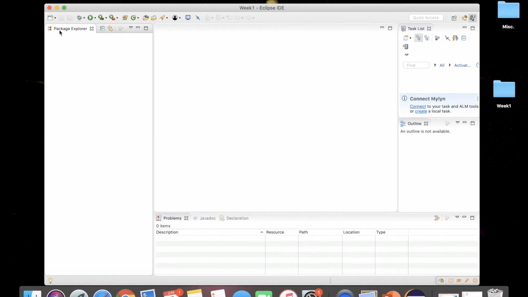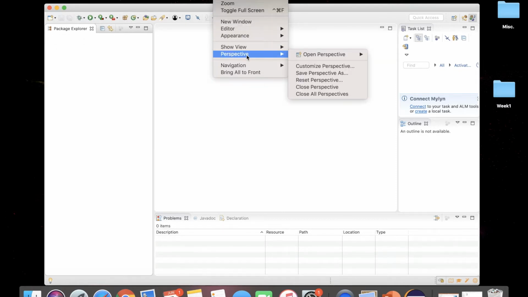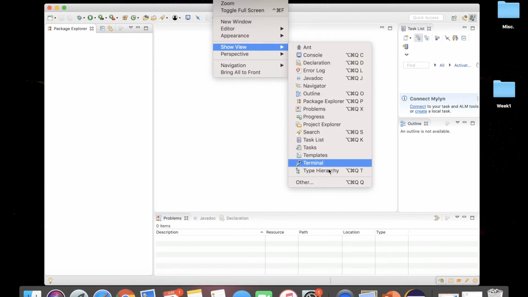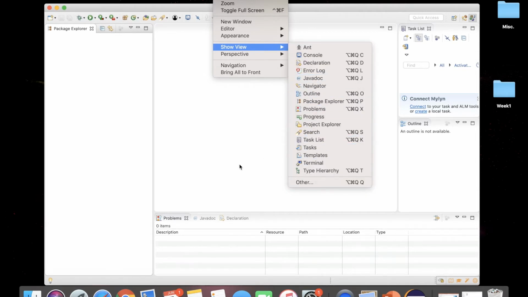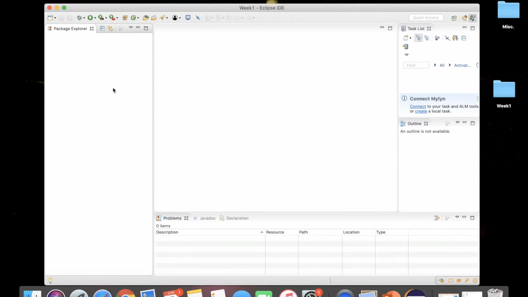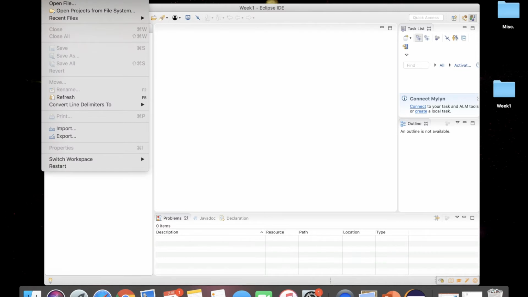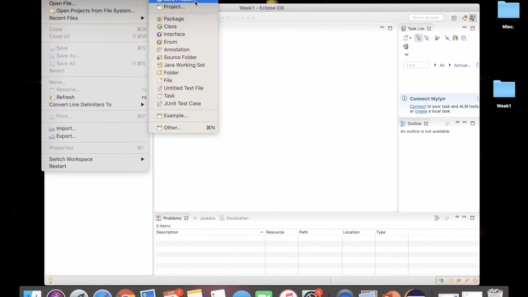One important thing to note is you should be able to see the Package Explorer up in this window. If not, you can always go to Window, Show View, and there's a lot of different things here. All of these different tabs that are open, you can get rid of. If you accidentally X out of them, this is a nice little way to add more views. There's a lot going on here, so we're going to start off small. We want to start by having a folder in here where we're going to start creating Java projects. So I'm going to say File, New, and Java Project.